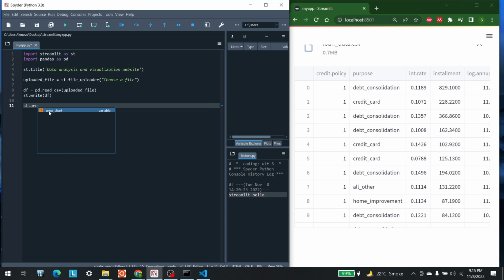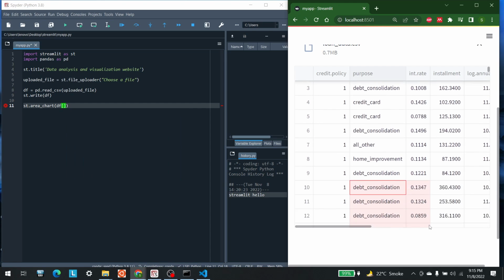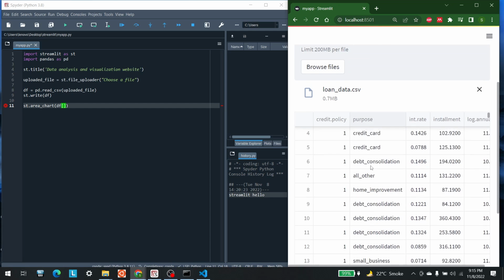As you know, st is the object, and after that I need to write st.area_chart, and later I need to tell it what I actually want to plot. I will tell it to plot the data frame. Of course, if you know a little bit about pandas and data frames, then you will know that these things cannot be plotted, right?